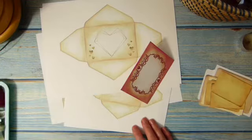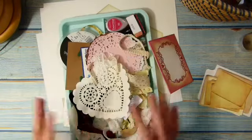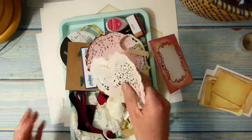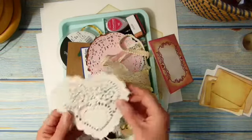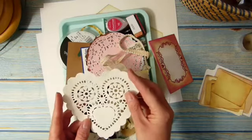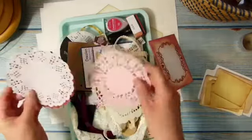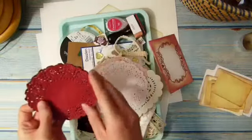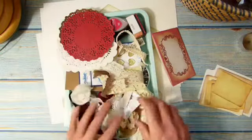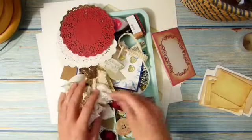Now what I did was pick out some items from my stash, and I've tried to colour code them. I've tried to keep them coordinated, so I've got some lovely heart shaped doilies, and that's just because these are sort of a more off-white colour, but I have got some pink, white, brown and red, and I've also got various ribbons, lace, and I picked out a few embellishments.